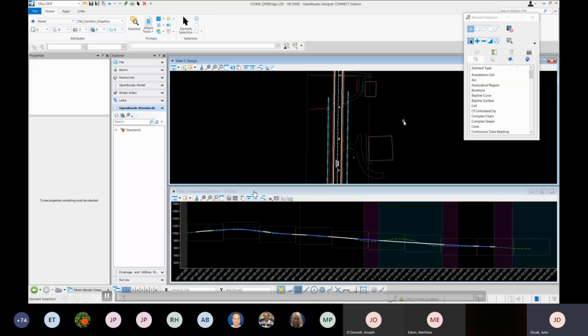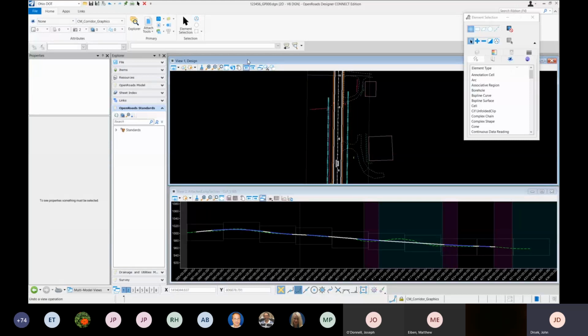Touch on some more things that you can do when you're generating your plan profile sheets, which is how to display crossing features. So if you have something crossing the road, maybe it's a utility, drainage, a culvert, you typically want to show that on your profile view. So Matt just showed how to cut plan profile sheets, and you can see I have that same GP000 file up here that I used to set all those up. And so I'm going to show how you can show these crossing features that you might have.